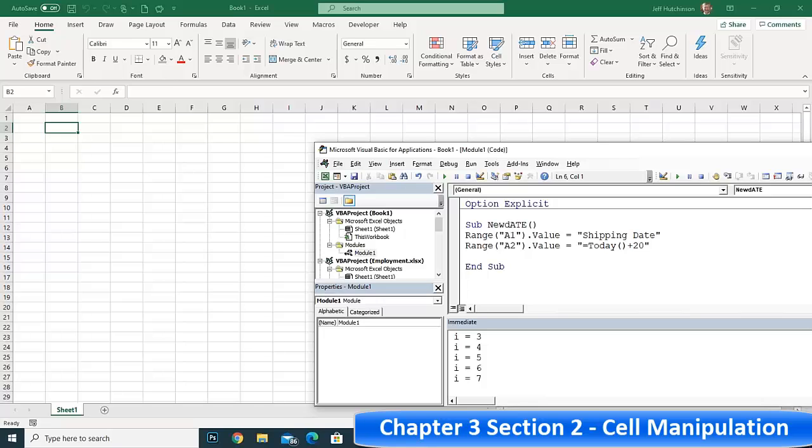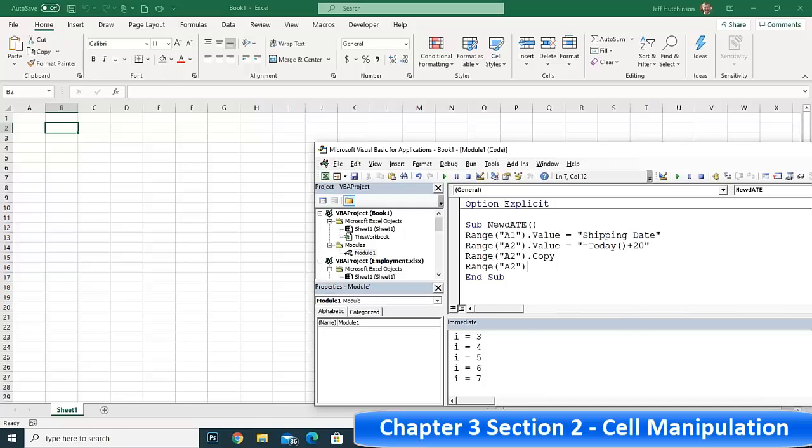And then at that point, we're going to copy the today value and paste it as a special feature. I say Range("A2").Copy, and then I'm going to go Range A2 again.